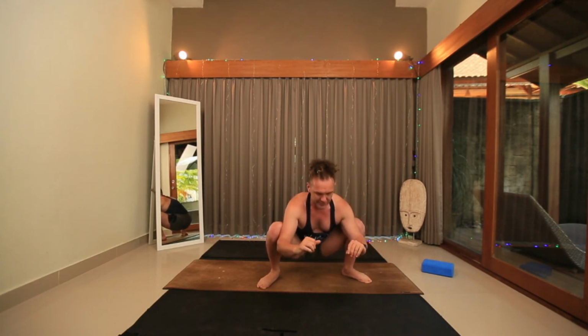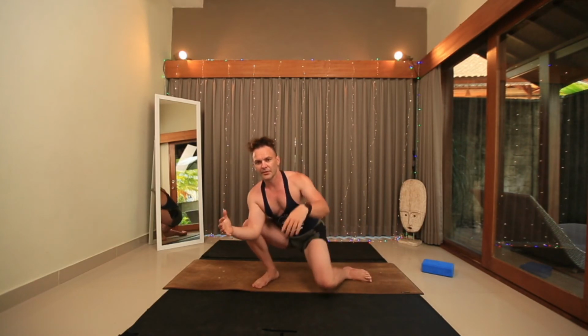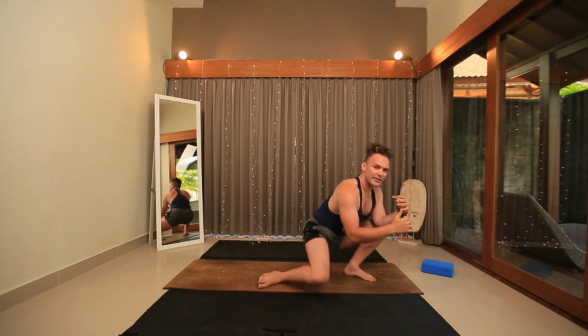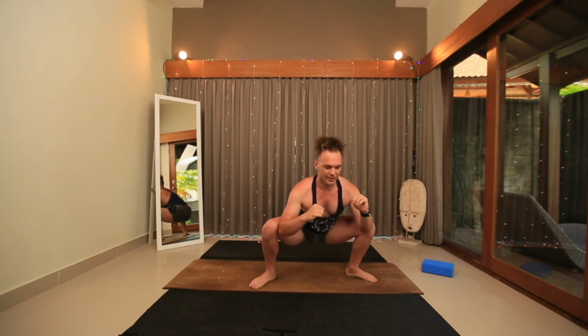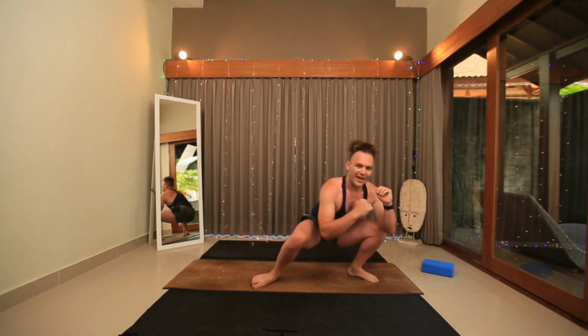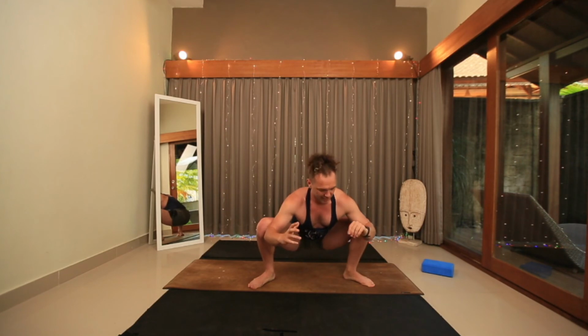So have a go at this. We're going to exhale, bring one knee down. Inhale, bring it back up. Exhale, drop the knee. Inhale, bring it up. So just try 3 of each side. Nice and gently. And then coming back to the center.